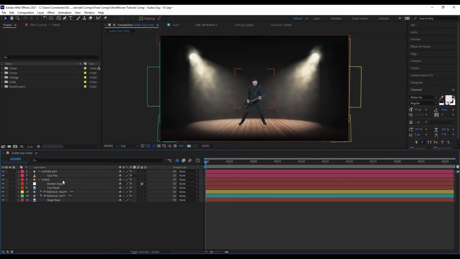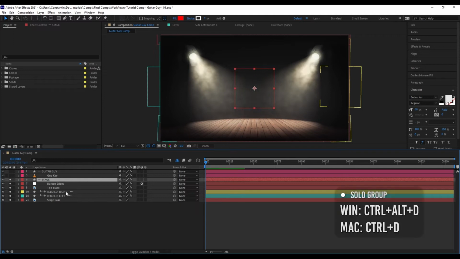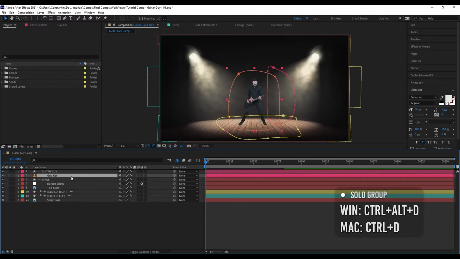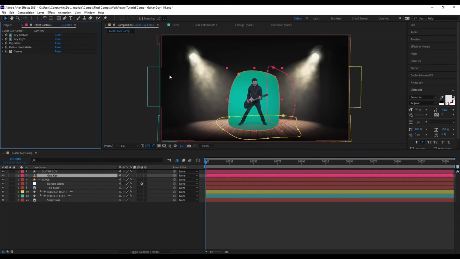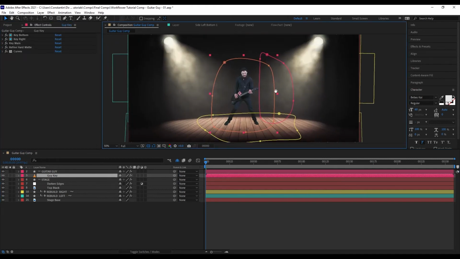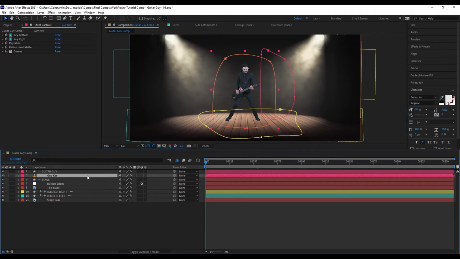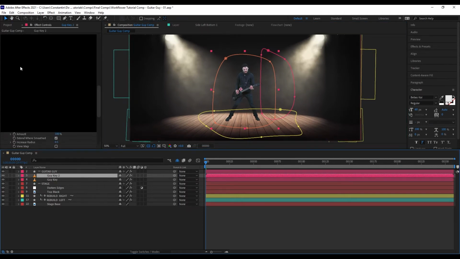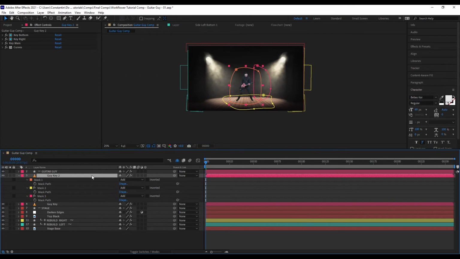What you can also do is set a custom size for your Precomp clone. So what I have here in our background is the stage. And then I have this guitar guy, which I keyed out. And now I want to create a shadow that's coming from these lights. So what I'm going to do is duplicate that layer. And what I want to do with that is use a corner pin effect.